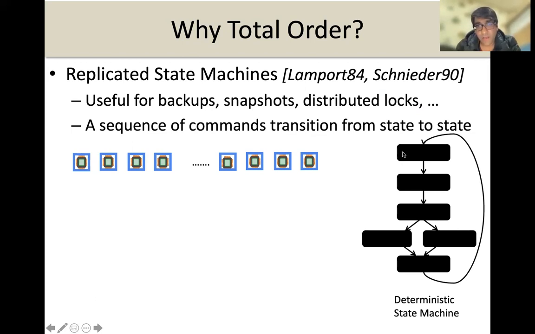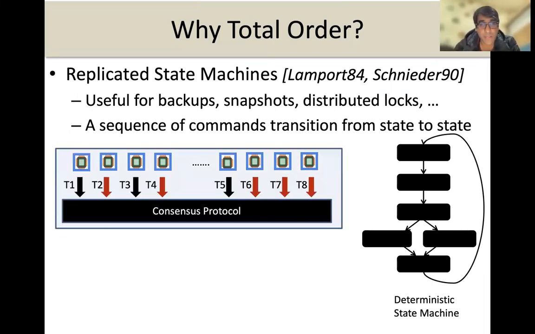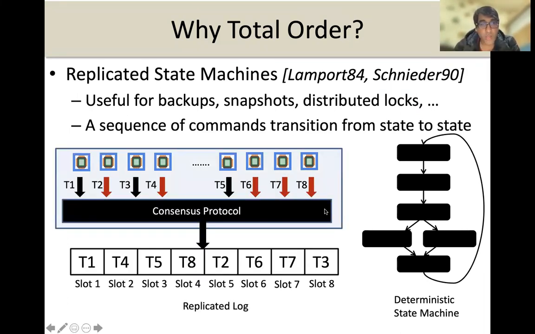If you want to think about the execution of any such program, you can think about this set of machines as moving from one state to the next one. It's in an initial state, let's say 0, and then by looking at a certain input, or a certain transaction as it's called, it will move from state 0 to state 1. Then on reading transaction number 2, it will move from state 1 to state 2, and so on and so forth. So in effect, you can run pretty much any state-oriented program of your choice on a replicated state machine, as long as you are able to agree on the sequence of state transitions, or the sequence of transactions that are seen as inputs by the whole system.